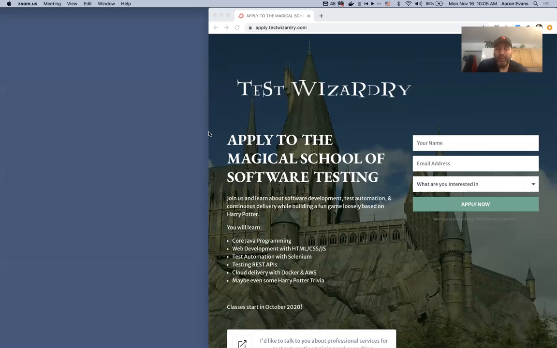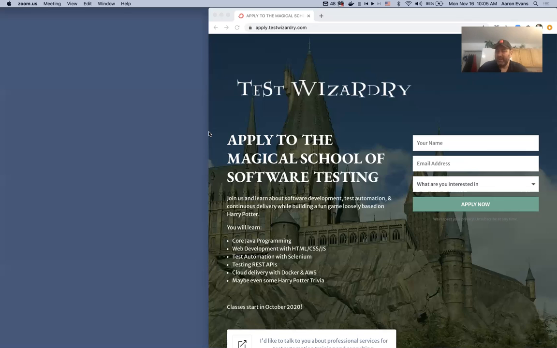Previously we had a course that introduced Java, core Java programming skills, and introduced Maven and TestNG as tools for building and testing your project. And so now we're going to take a step back and take what was a simple introductory text-based Java program and build a web application.